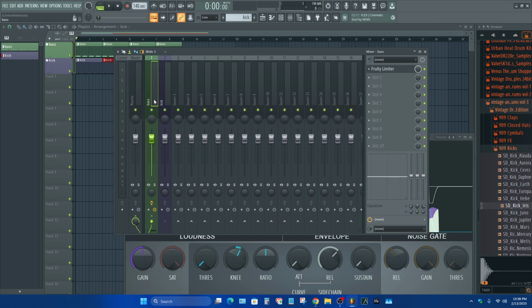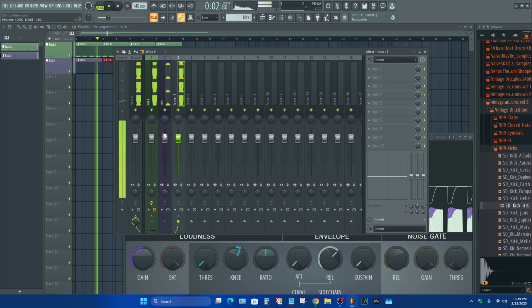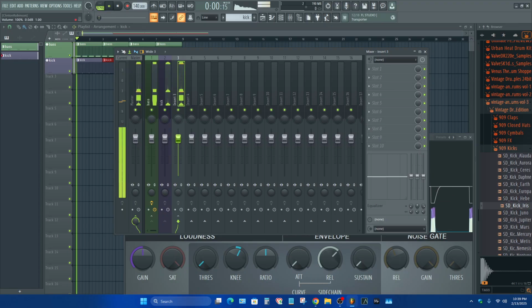Now, what you can do now is take both of these and route it here. Don't do route to this track only, because then the kick will be unrouted from the bass track. So just route to this track and then click this one while they're both selected and select sidechain to this track. Now everything's still linked, but now you've got your kick and bass coming through this one, so you can control them here.